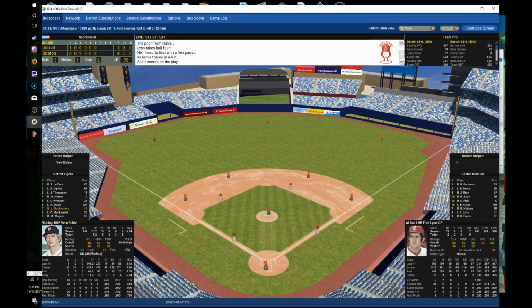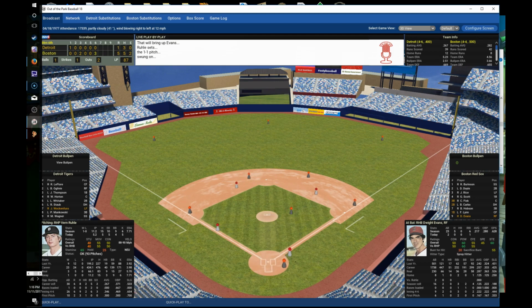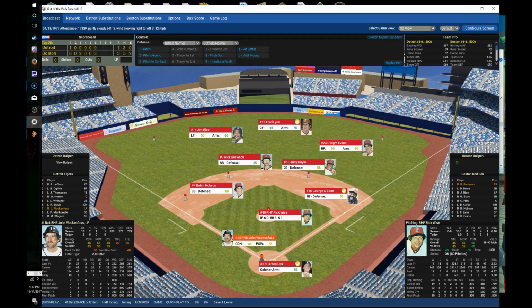And that's going to be another bases loaded walk. So Ruhle walks another batter with the bases loaded. And that will put the Red Sox ahead now 5-1. And it brings up Dwight Evans, who's 0 for 2 with an RBI. And this is going to fall in there, it looks like. No, actually it's not. That is a foul ball right in front of the dugout. Thompson will make the catch to stop the bleeding, but the Red Sox score 3 and now lead 5-1. They've opened it up here. We'll let Wise try to pitch another inning here.